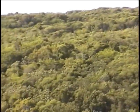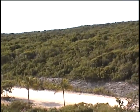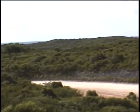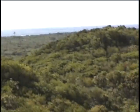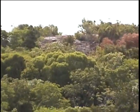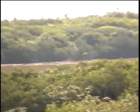Pan around, you can see the vista, the range of the hills. This is, there again, a dual carriageway. As we go back further, you see the ocean way out in the distance. It's another one of the high hills that we have cleared. We come into the vista, you can see where the salt pond is located, which will become the future marina, and the ocean right behind it.